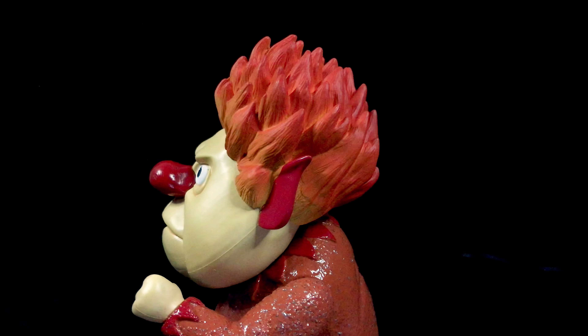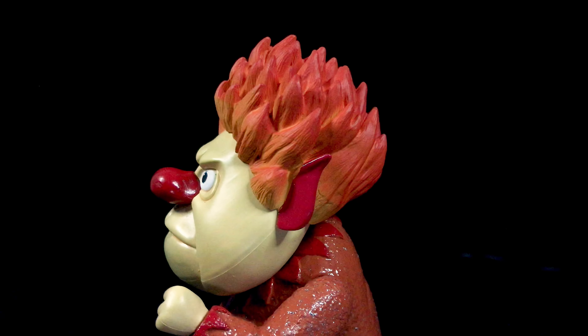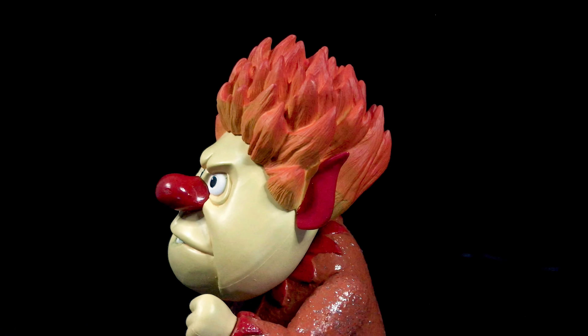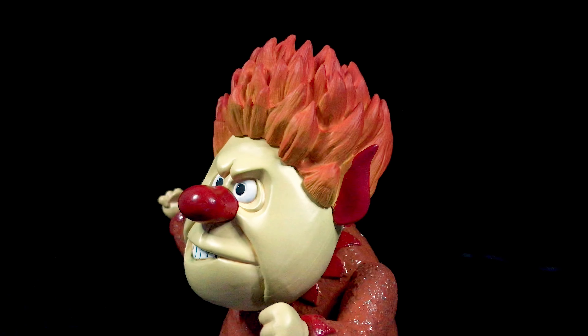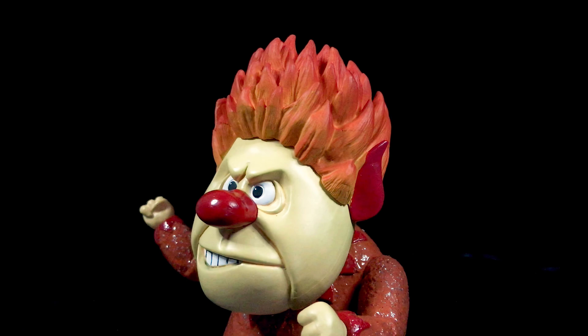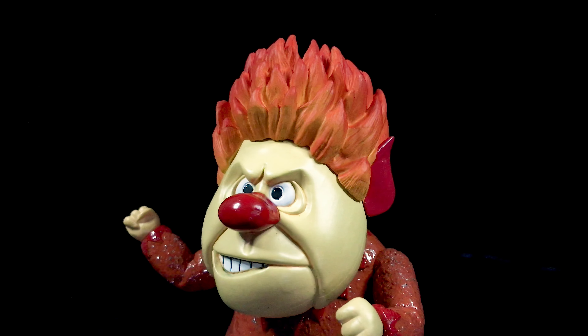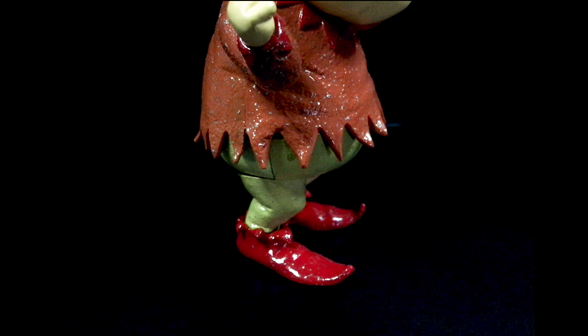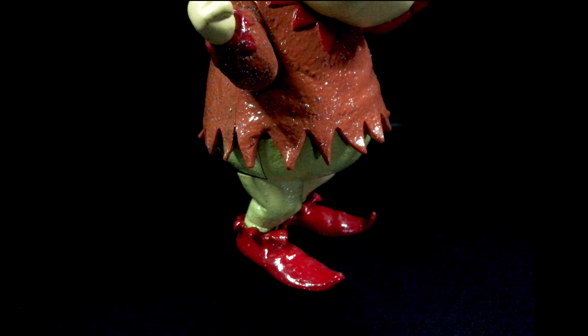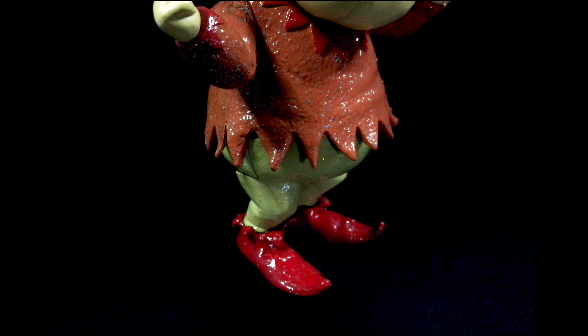I think this is the first time I realize that Heatmiser's ears are red — I just don't think I ever noticed that from the show, since they've transitioned so well to his flaming hair. The flaming hair is spot on, loving the gradient colors to each flame of hair and the vibrancy of it all. Good job to NECA on this part. When it comes to the clothing, it doesn't seem too bad. Like the Claymation figure from the show, the clothing has a sparkle look throughout.